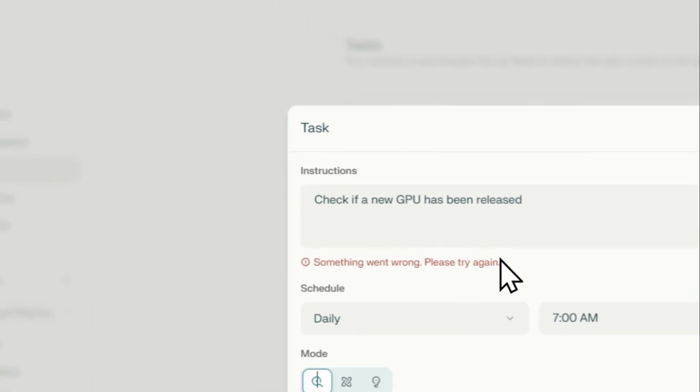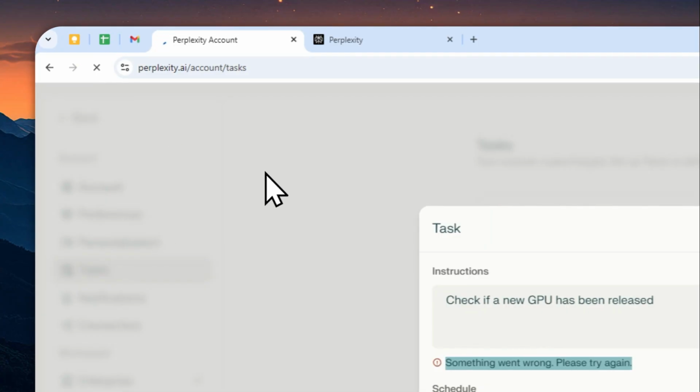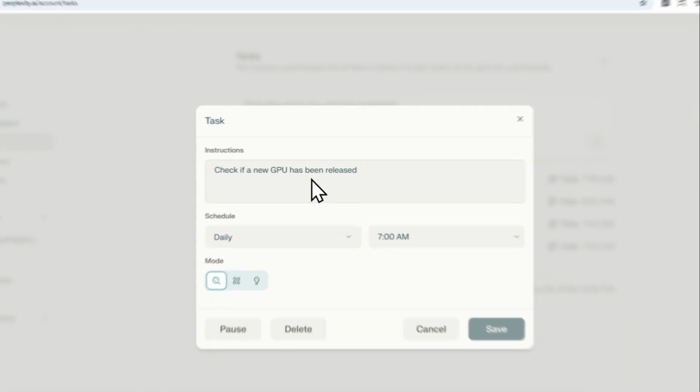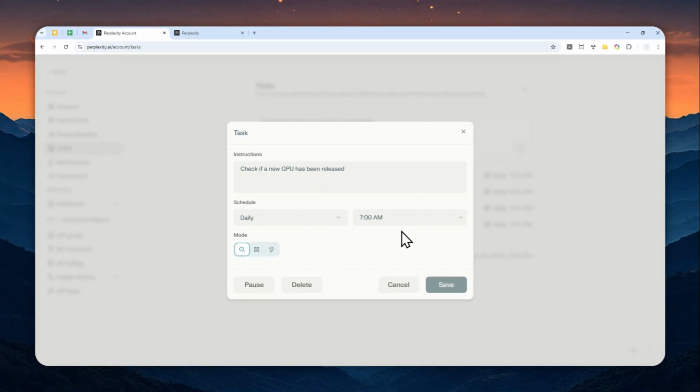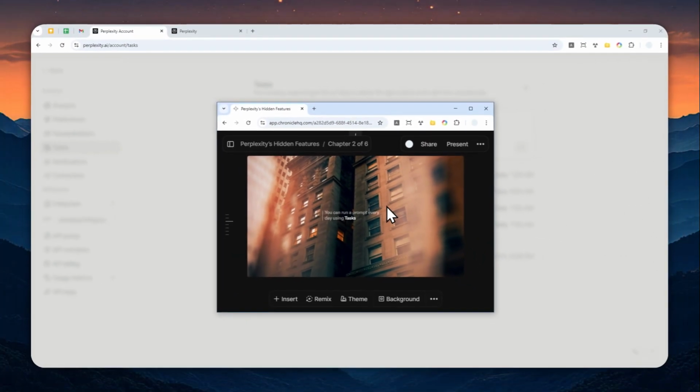Okay, something went wrong again. This actually kept happening, maybe because the feature is still in beta, but if you refresh the page, usually the task will be there. But these problems only appear on the desktop version. I checked it on the mobile version, it's still fine, there is no issue. So I guess it's a temporary problem, but basically it worked. So that was the second hidden feature from Perplexity that you could utilize.